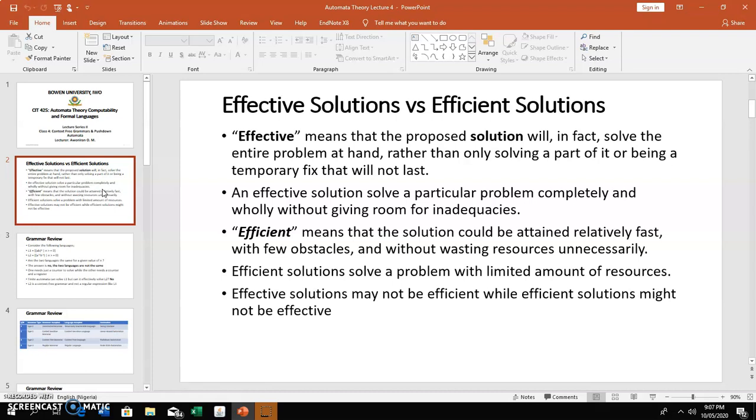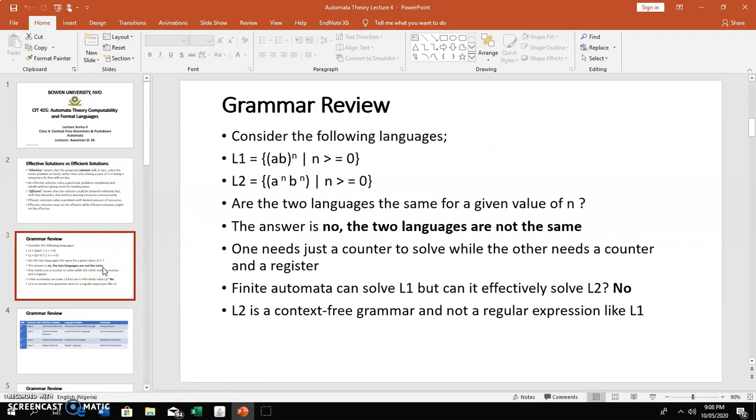But the goal of the design, no matter any design, effective solutions come first. Solving a problem always comes first, even if you are writing a program. It is after you solve the problem that you can then say, okay, at what point, how can I refine? How can I make what I've done better? So note the difference between the two. Now, where do all of this come into our work? We'll see. Now, let's do a little bit of review for grammar.